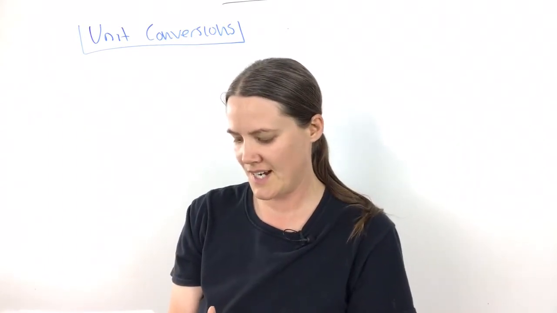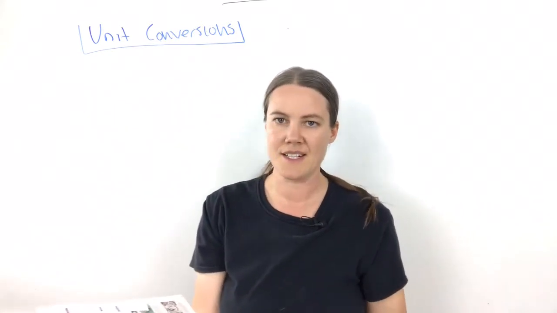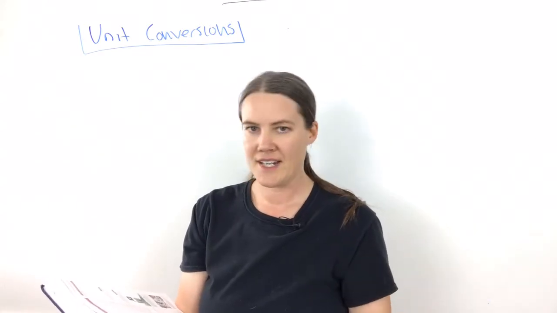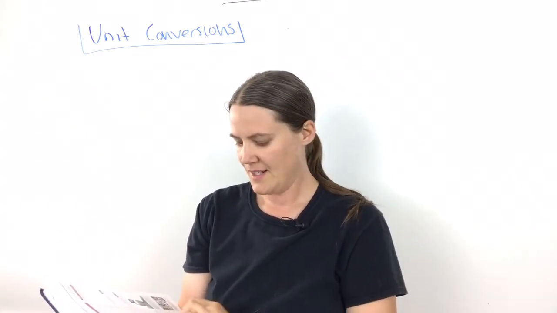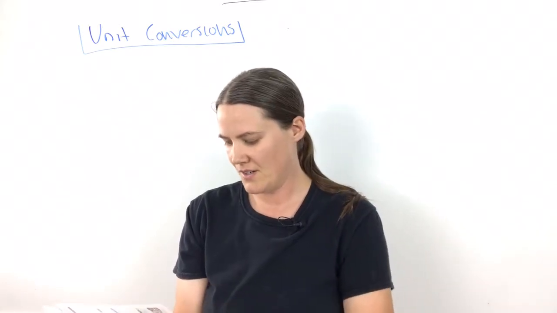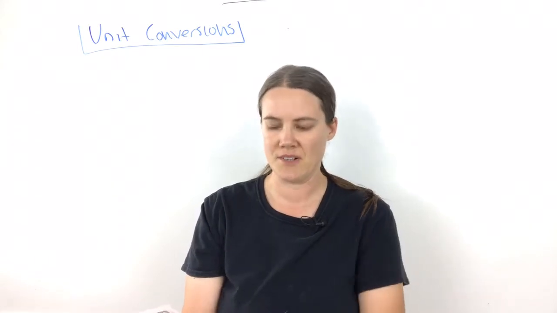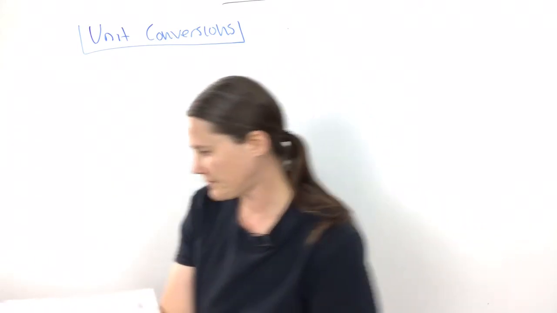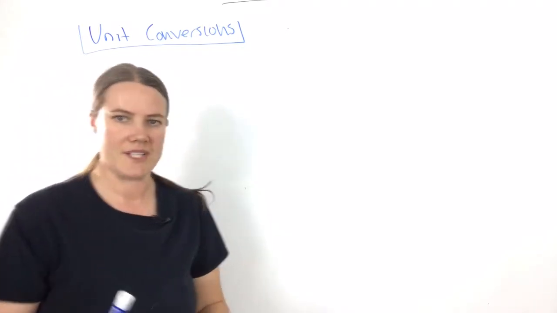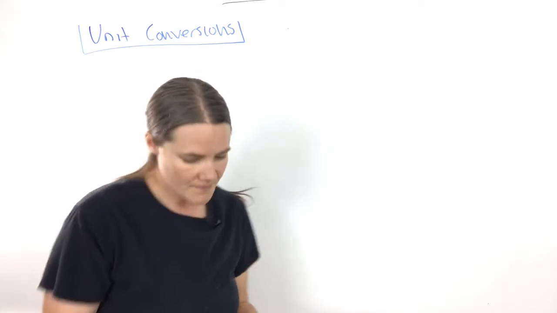So this is things like deci is 10 to the minus 1, centi is 10 to the minus 2, kilo is 10 to the third, giga is 10 to the 9, nano is 10 to the minus 9. So you need to know how to look these up as well if you see a prefix on a metric unit that you don't know. So with that said, I'm going to just start going through a few of these. I think the best way to learn how to do this is just practice.